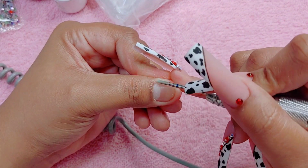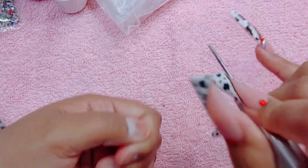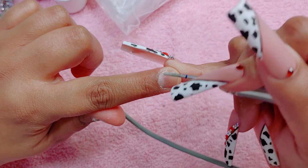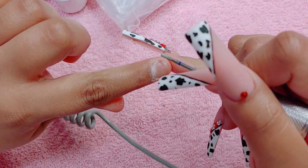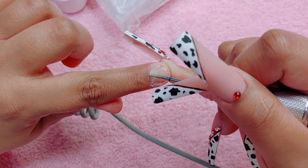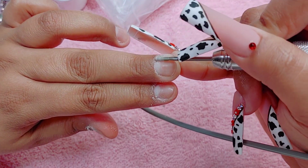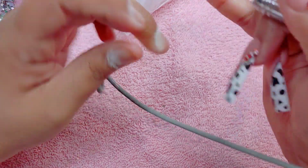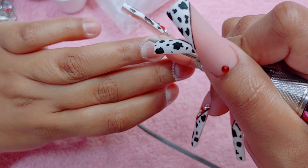Alright, so now I'm gonna be taking the Notpolish Cuticle Bit, and this is gonna help me further remove that cuticle or whatever was left behind from the cuticle. And I'm gonna be removing that. I'm using my electric file at about 3,000 to 4,000 RPMs. You don't want to use high RPMs on your natural nail. It doesn't matter if you're using bits for the natural nail.